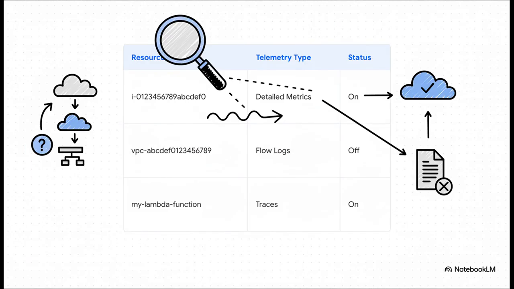But of course, a high-level chart isn't enough. This is where things get really actionable. You can drill down into this Discover Data Sources view and see every single resource. And look, we can filter right down to find that specific VPC that's missing its flow logs. This isn't some vague report. It's literally a to-do list with the exact resource ID you need to go fix.